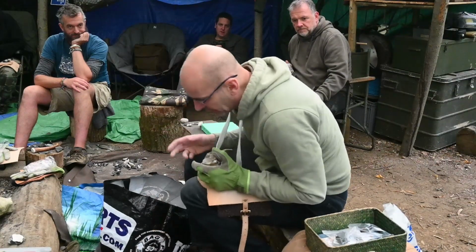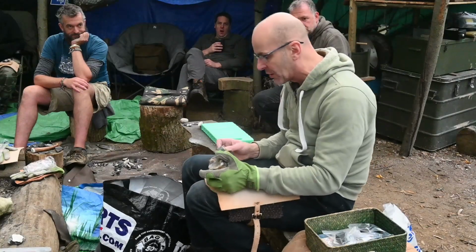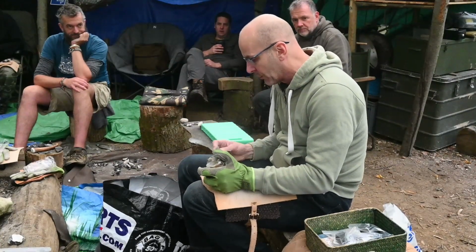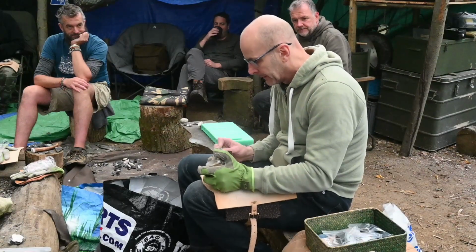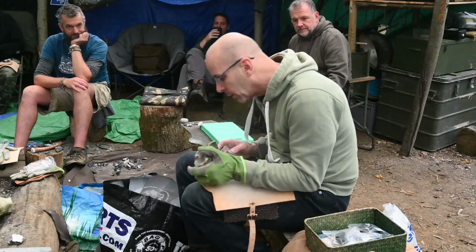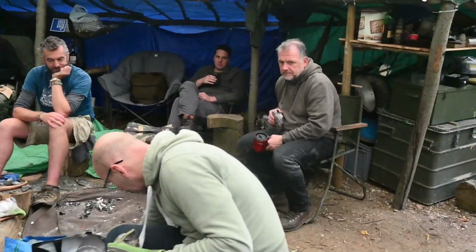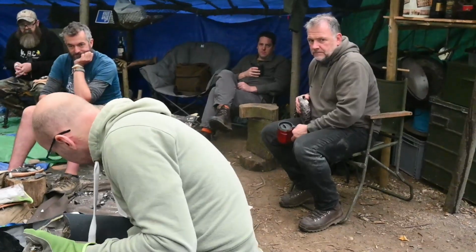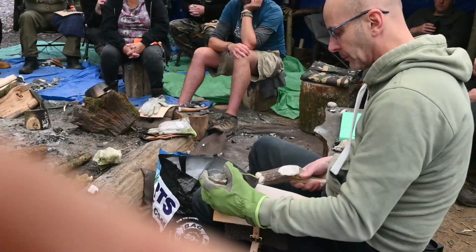The only thing with antler is it really needs a bit more abrasion, because it's got to grab the edge. And if the edge is at all weak, it will just collapse and it won't take that shockwave in. So you've just got to... Yeah. Decent bit of antler. It's a bit too heavy. That's not bad.